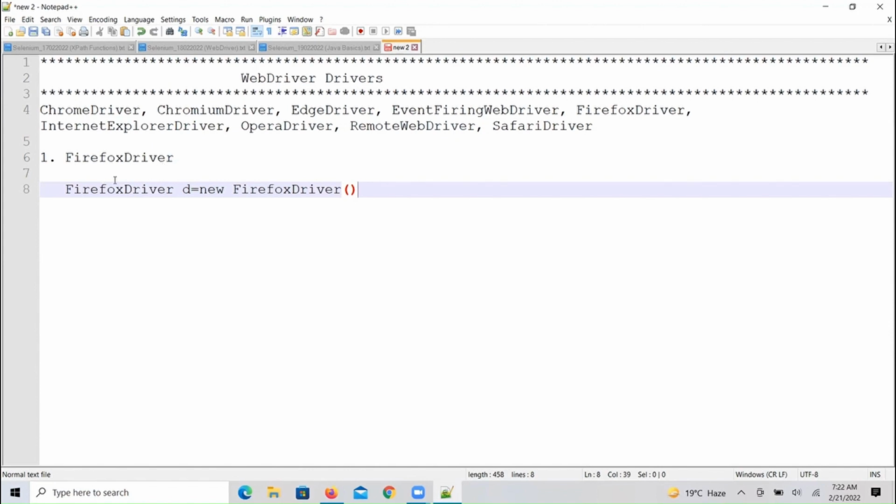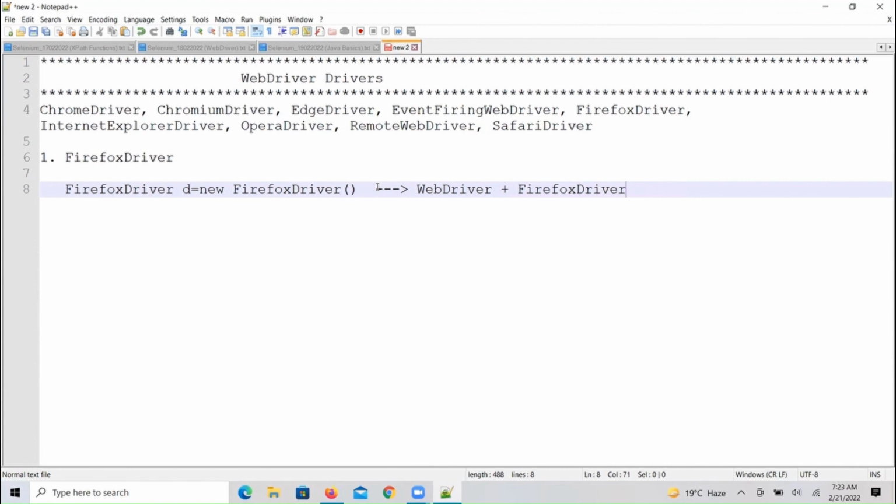If you create an object of FirefoxDriver, you can launch the URL in Firefox. Here FirefoxDriver is a class, d is an object, new is an operator, and equals is an assignment operator.